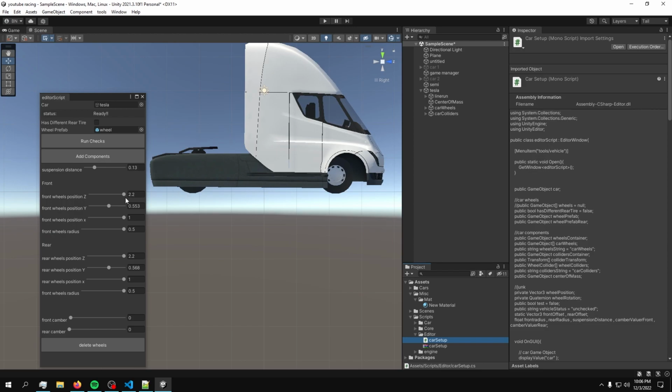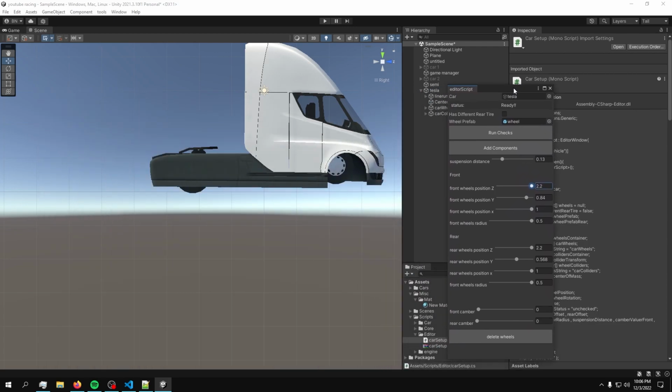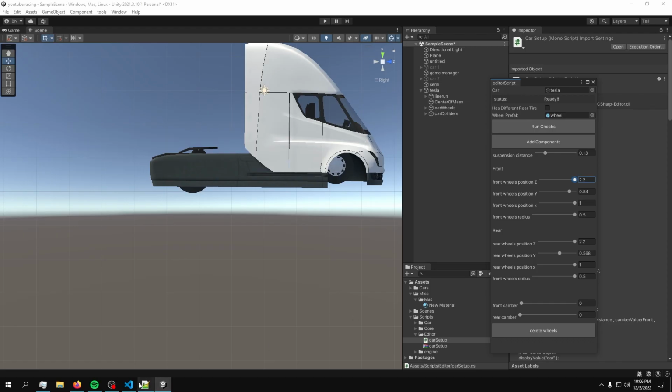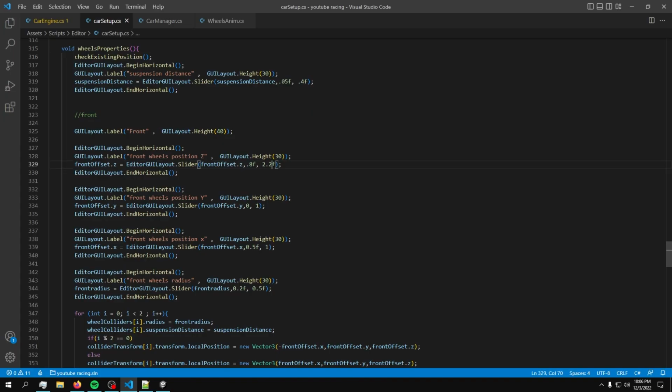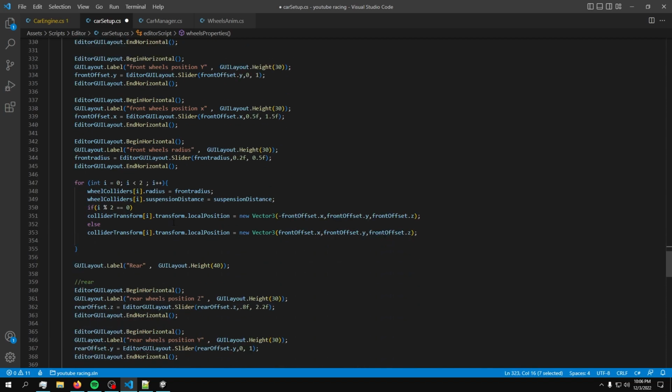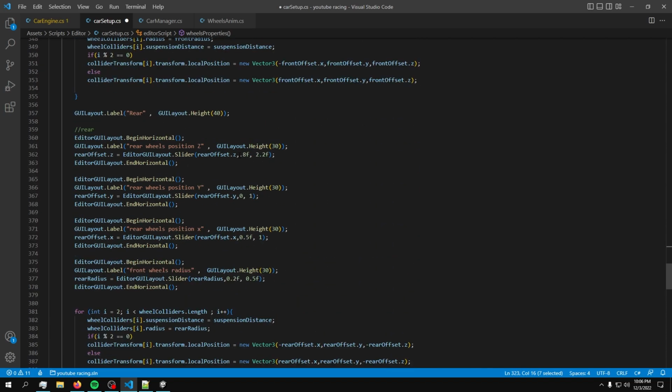I think the values are somewhere down here. Okay, I just gotta make sure that this value is fine. The Z value is not fine, and the X value is not fine. So it's gotta be a little higher. The Z value must be more than 2.2, so let's make it 2.9. And the X value, let's make it 1.5f. Let's do the same for the rear: the Z axis 2.9, the X axis 1.5.